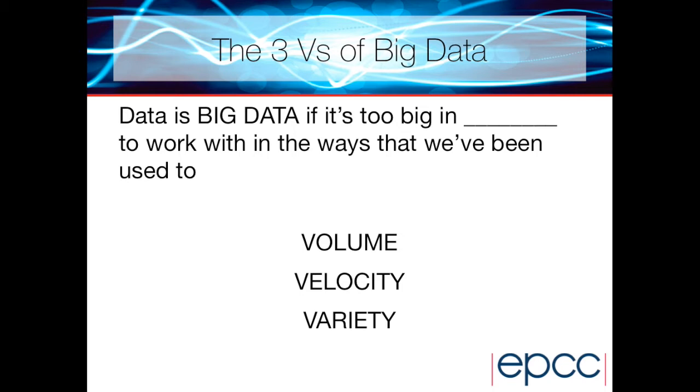It is, of course, flawed because the ways that we've been used to is a moving target. And as we become used to certain big data techniques, does that mean it's not big data anymore? Well, possibly, but it's still probably different from the way we did data in the past. So maybe at that point we'll have some better names for it. But in the meantime, we can use this definition that data is big data if it's too big in volume or velocity or variety to work with in the ways that we've been used to.